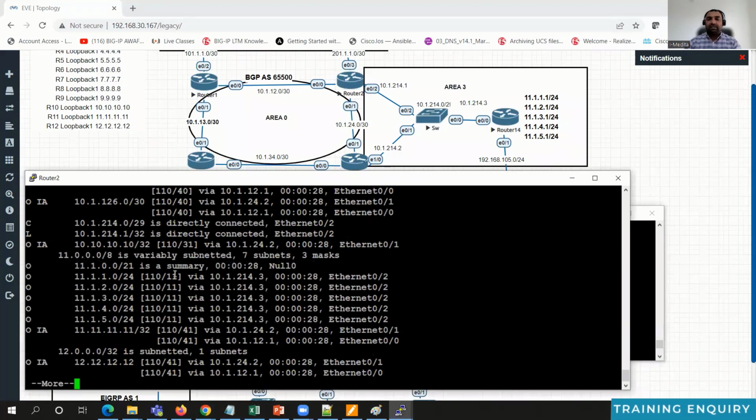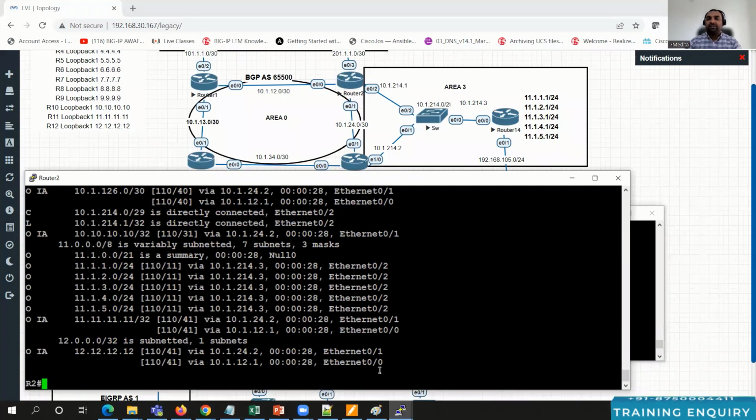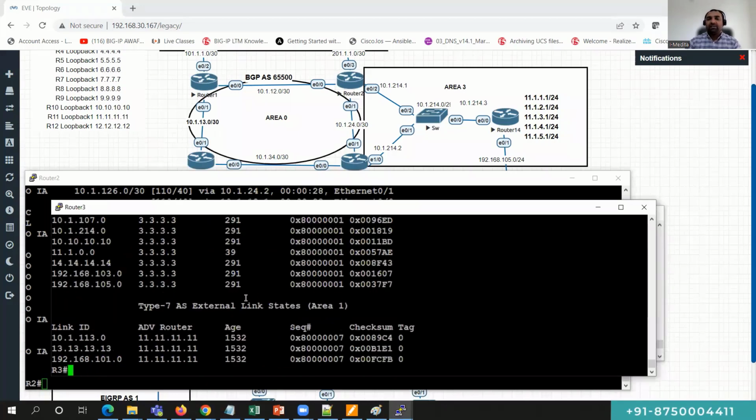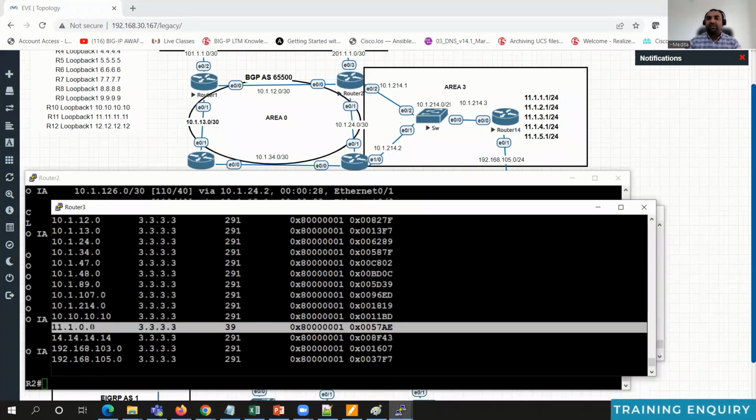Yes, it has. And then on any other router in other areas, whether you go to router 3 or anywhere, look at the database table. Let's say I'm checking it on router 3 this time. You do not have all those prefixes coming individually. Now you have a type 3 LSA only for that summary prefix. So you have also reduced the number of LSAs. You have used summarization for the purpose of reducing the number of LSAs, as well as for best path manipulation in OSPF. So that's all about the internal summarization.